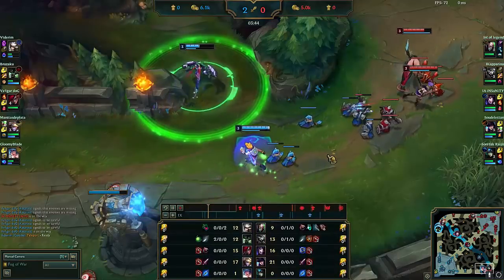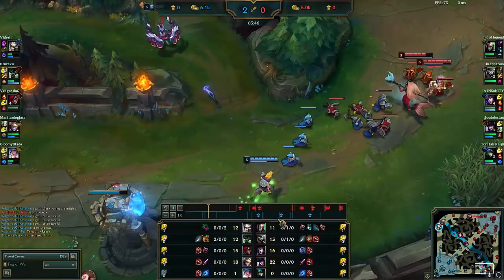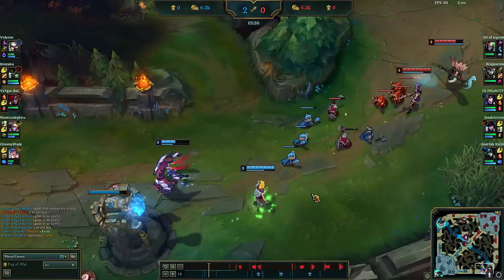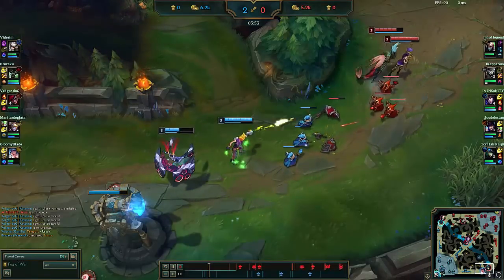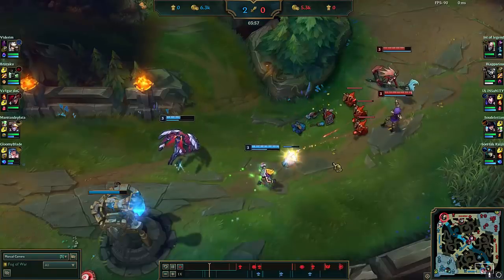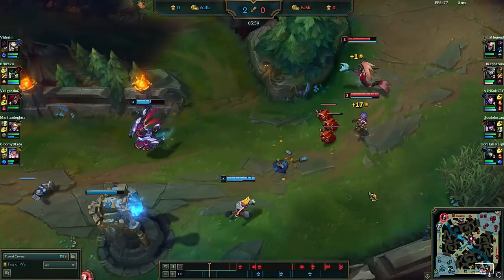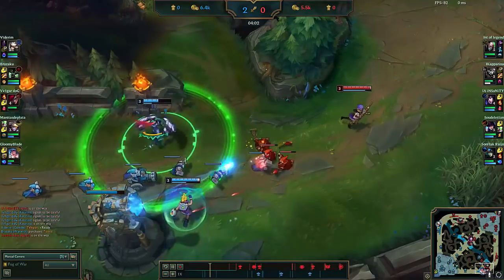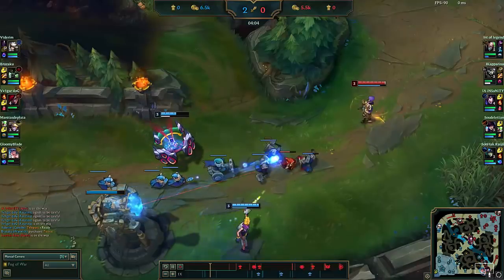If we look at the CS numbers right now, already you can see Ezreal is down in CS. I should be up a lot more if I was playing better, honestly. But you can see how effective this strategy is. And the reason why I'm comfortable doing this is because, again, I saw Warwick top lane. I know that I've got a good 10 or 15 seconds before Warwick comes again. So I'm just going to continue to pressure this, continue to put down.